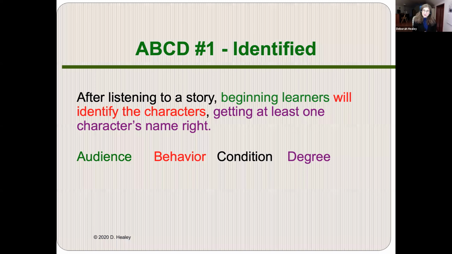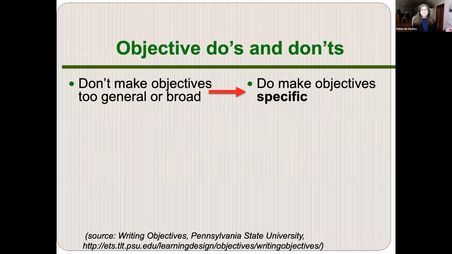Because if you tell students, you're going to do this and I want you to get at least one right, but it's great if you get 3 right, then they can compete with each other to get more than 1 right. But again, you're the teacher, you're choosing what this is going to look like, but it needs to be clear, clear to the students as well as to you, the teacher.